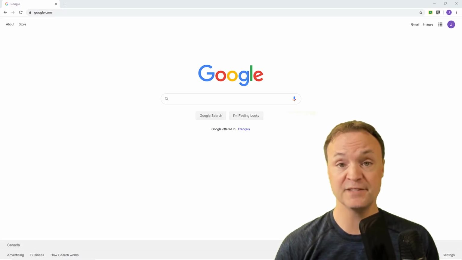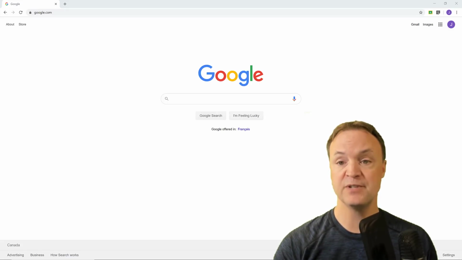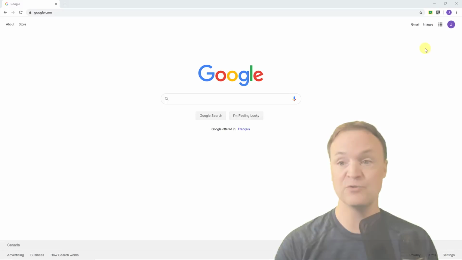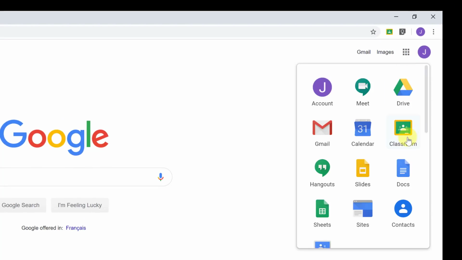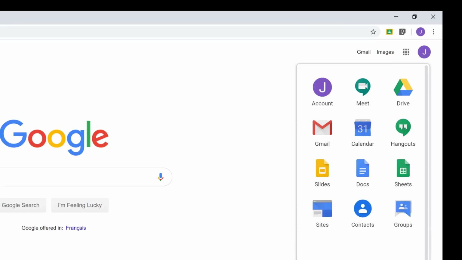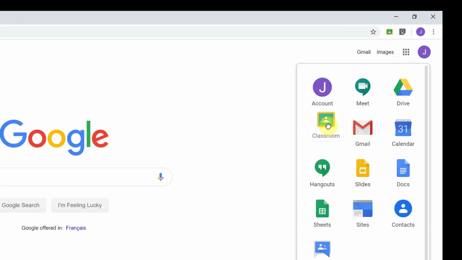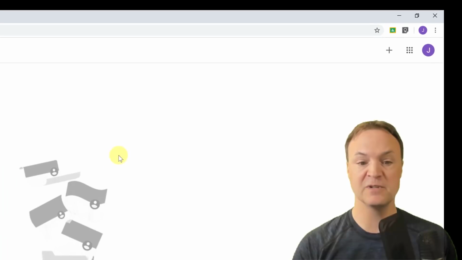And there's a few different ways to do this. Now, the way I tend to go is just going up to the top to the Google launcher here, these 9 little squares, the apps, and you can see Google Classroom is right here. And if you have it lower down, remember, you can drag these all around. So if it's something you're accessing quite a bit, you can go ahead and do it that way and then just go and click on it and it will open up Google Classroom.